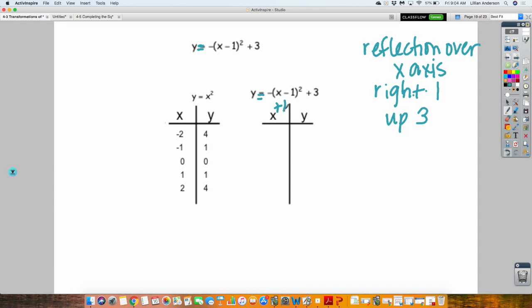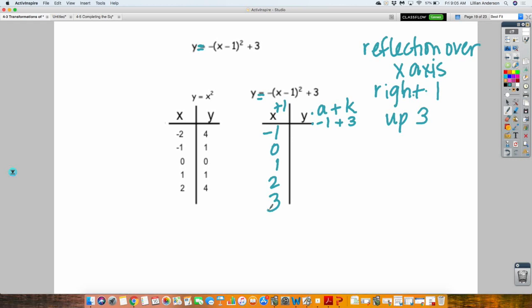Order of operations, which one do you do first? You do your multiplications first. So you're going to need to multiply by your A value first and then add your K. What's my A value? My A value is -1. And then my K value is 3. So I have to take all of my Y values, multiply them by -1, and then add them by 3. Because you do your multiplications before you do your additions or subtractions. Okay? So I'm going to add 1 to all my X values. That's -1, 0. Awesome. And now I'm going to multiply my y's by -1 and then add 3.